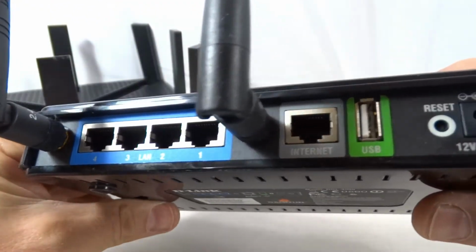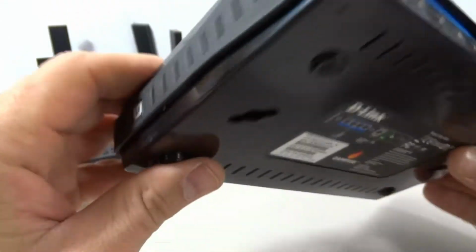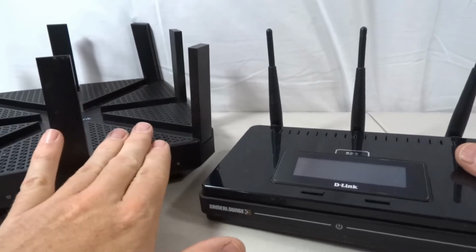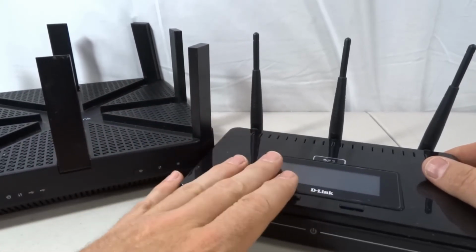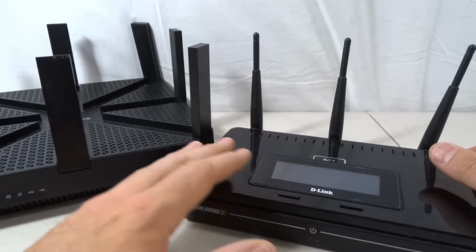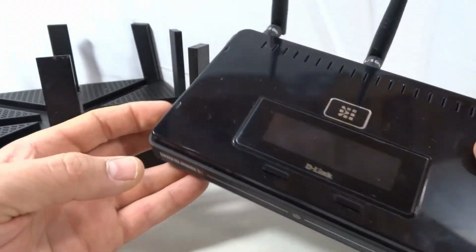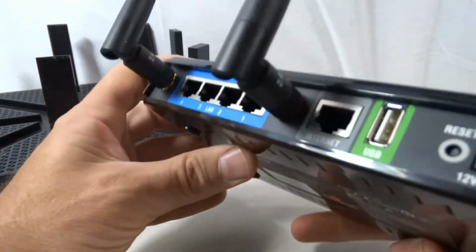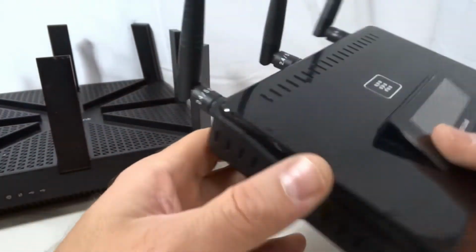And pretty similar situation here on the back. But the problem with this one is that back then, I didn't have that many smart devices. Maybe I had my phone, maybe one video game console or something like that. I had only maybe 2 or 3 devices actually utilizing the Wi-Fi, and my PC and a few things were hardwired in, so it wasn't a big deal.